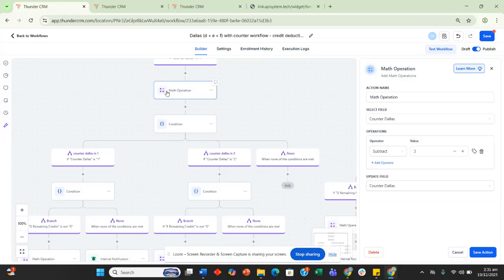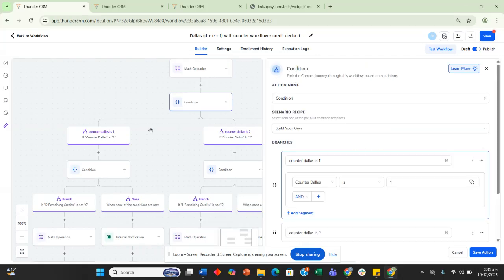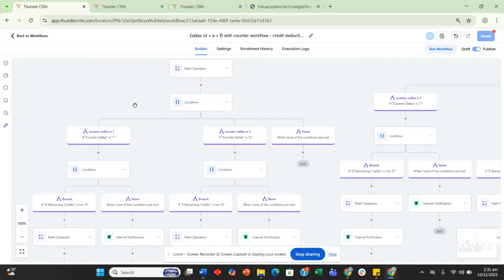It is always going to execute number one branch, because it's always going to be like 4 minus 3, which is 1. So it will check the condition again, and if the counter value is 1, it's going to execute this branch.